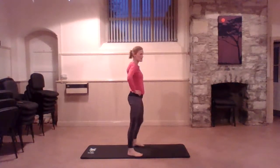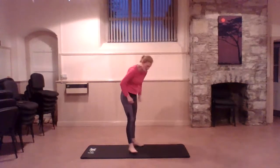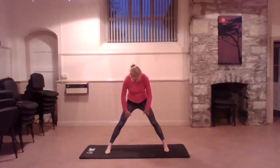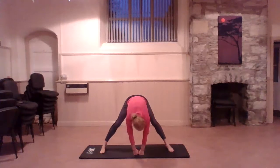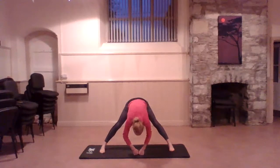and stand up. Give your legs a bit of a shake, tap the bottom, tap the thighs, and another stretch. So your feet apart, and we're just going to stretch the inner thighs. So popping your hands down to the mat, we're just going to walk your feet as far as you feel comfortable. Again, 70% stretch, don't overstretch it.